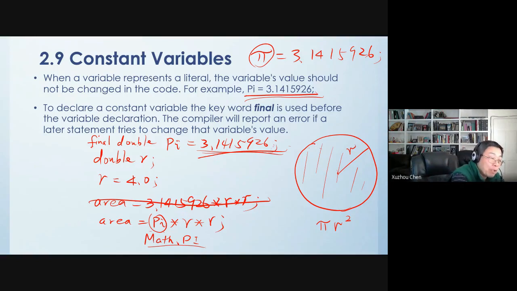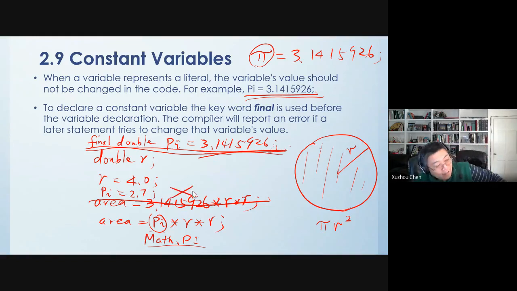I just want to show you how to define a constant variable, because you want to define a variable and assign a name, but you don't want other people to change it. Because if I define it as a final double pi, and then people say pi equals 2.7, then you get a compiler error. This is not going to allow it because you defined pi as final, but you try to change the value. That's basically the point I want to make.